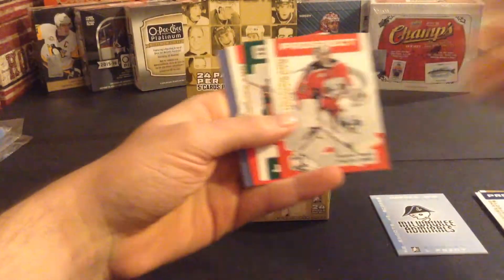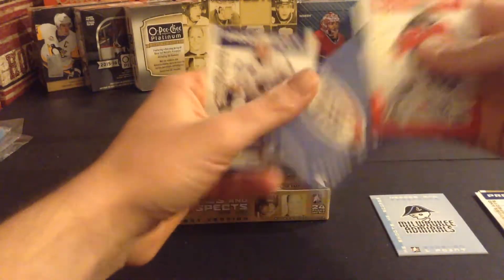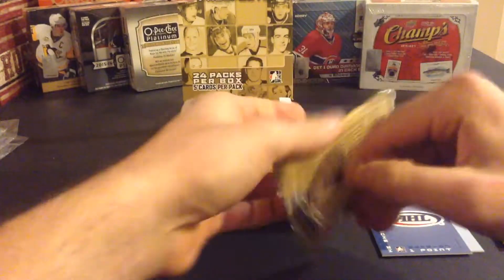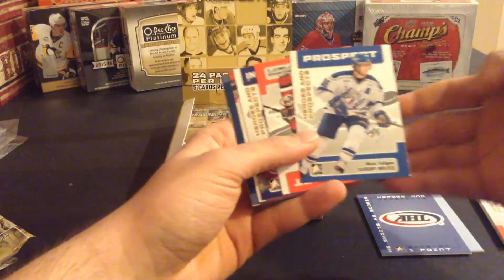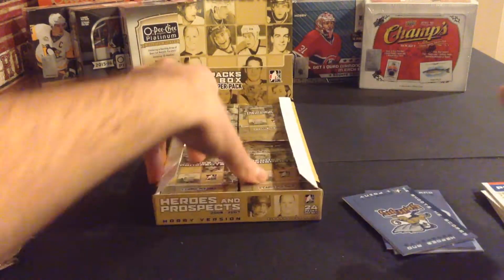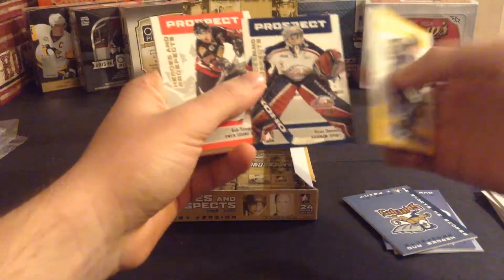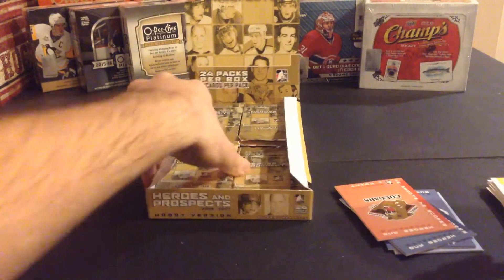I've never hit a complete jersey out of this, so that's what I'm kind of hoping for. Penner, Welwood, Wisniewski, Danny Potvin, and Connor James. You're hoping for either some good rookie hits of players that are in the NHL now or some legend hits. Nick Foligno, Logan Couture — that wouldn't be a bad one. Malkin wouldn't be a bad hit to get. LeTang — that was actually a good pack of current players. Bobby Hughes, Ryan Daniels, Bob Sanguinetti, Guy Lafleur — that would be a nice one. Brian Trottier — any hero hits would definitely be nice.